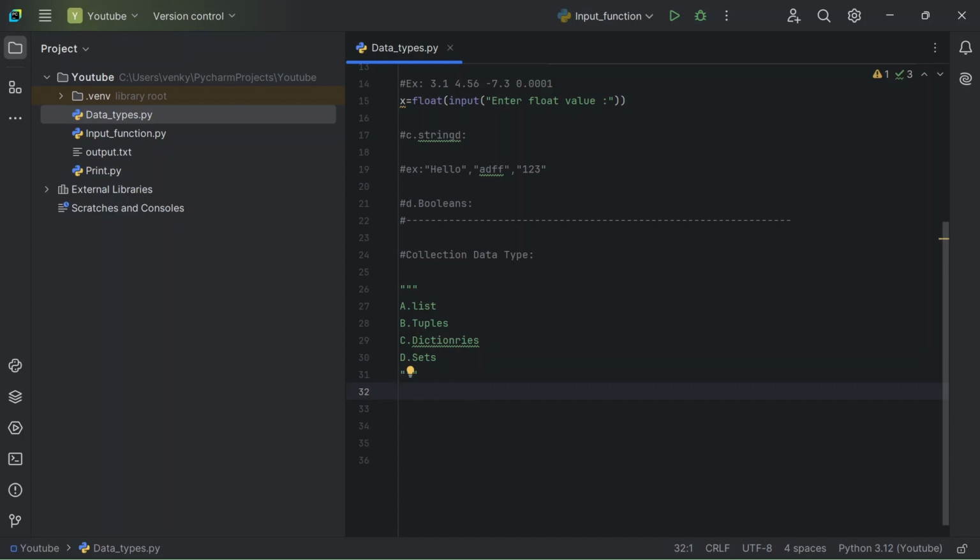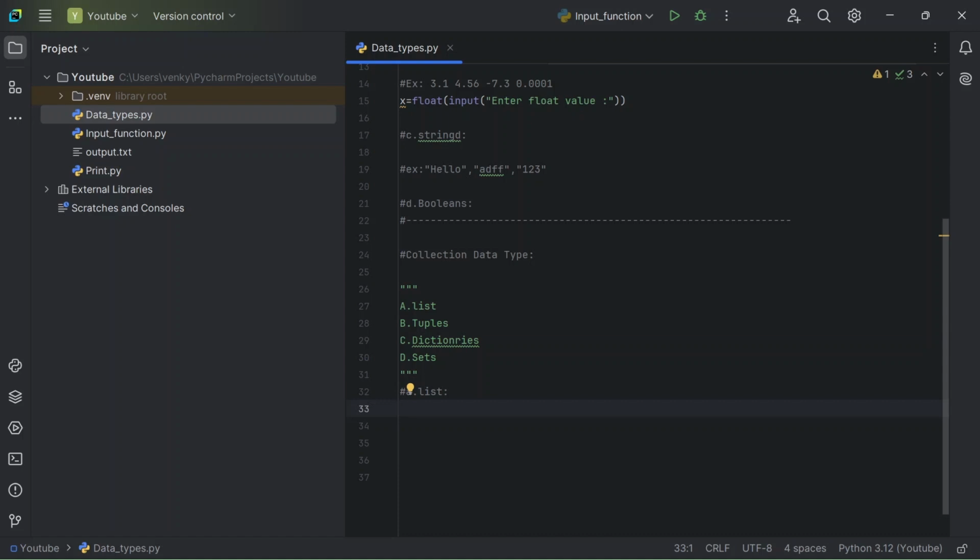So coming to list, a list is an ordered and mutable collection of items. Items can be of any data type, and it is heterogeneous, not homogeneous. It is similar to arrays, but in arrays we deal with only homogeneous data types, right? Whereas a list is heterogeneous, so you can use any data type within the list, and it is mutable. That means you can change the values of the elements whenever you want.